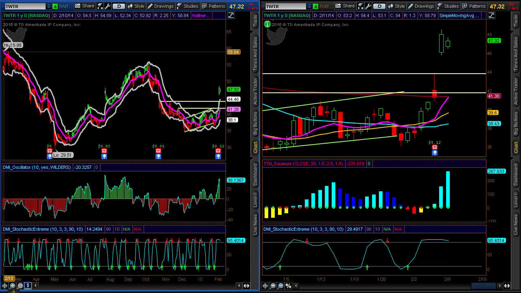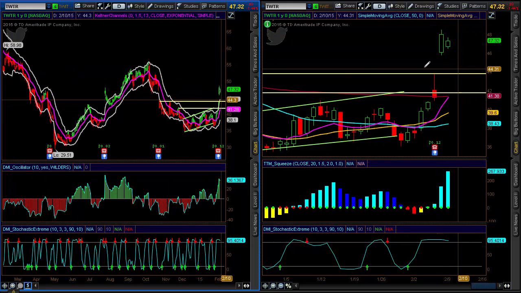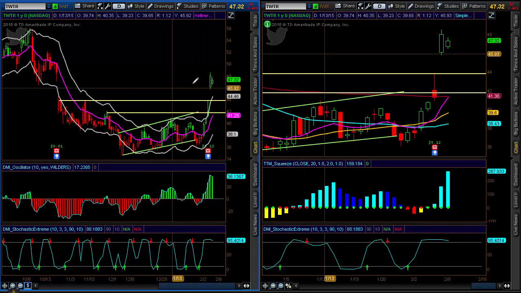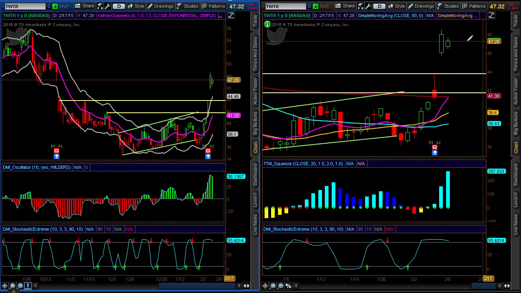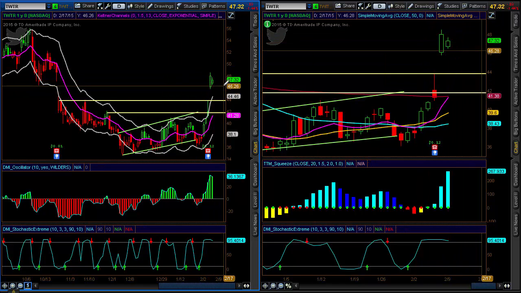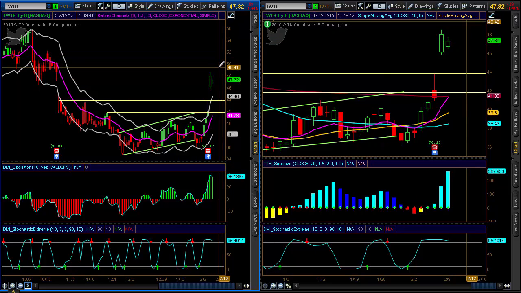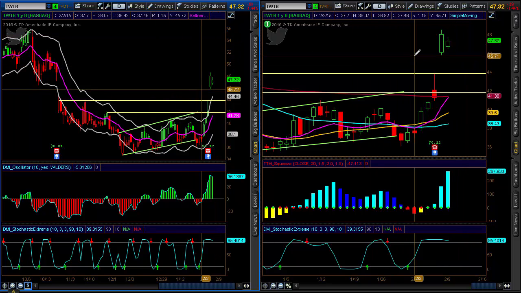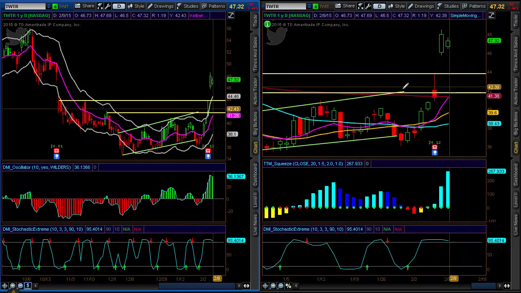I don't know if it's going to get back up here, but I think on any kind of pullback, you know, it broke this gap area, and if it can kind of fill that a little bit, then I think we go higher. But right now, if we trade sideways and the market gets going, I would be a buyer of some March or even April, slightly out of the money Twitter calls, and look for a move back up to the mid 50s.